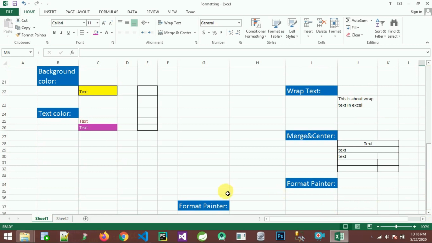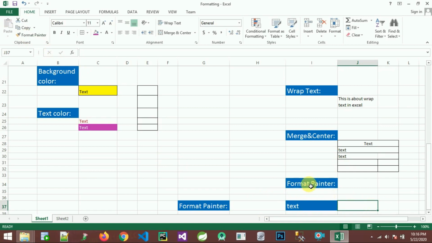If you want to apply these formatting effects from one cell to another cell, instead of clicking copy and paste multiple times, we are going to use Format Painter a single time. For example, I have a text here. Now if you want to apply the same formats to this text also, click on this Format Painter and just click on the text. That's it. Same effects will be carried forward.